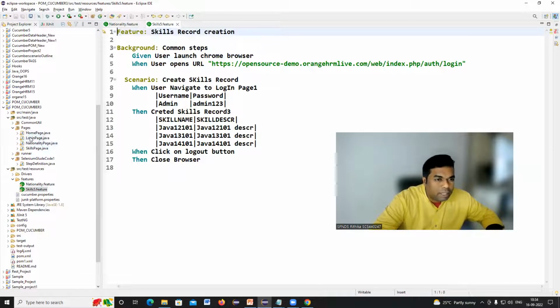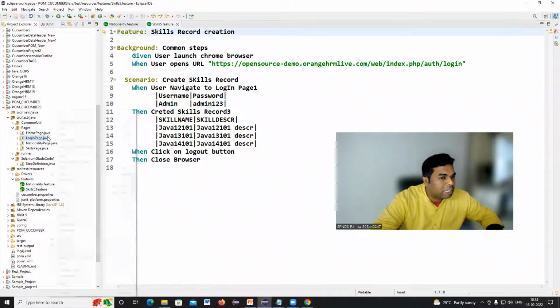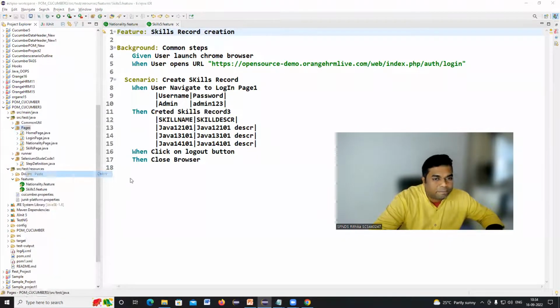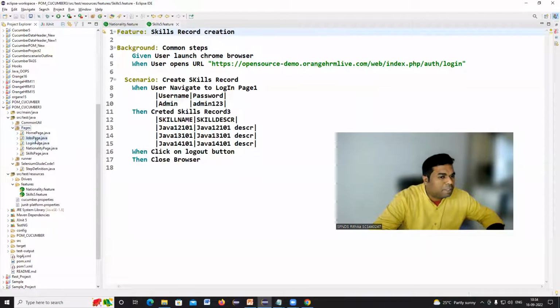So I'm taking one existing page class file, right click, copy. Under pages, right click and paste, and here you can replace the name with job space. I'm clicking on OK. See, my job space got created just now.